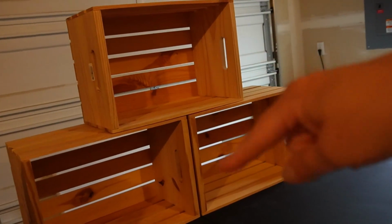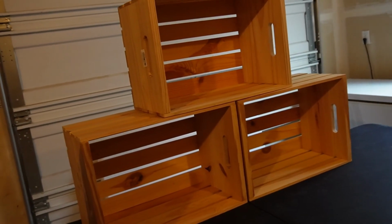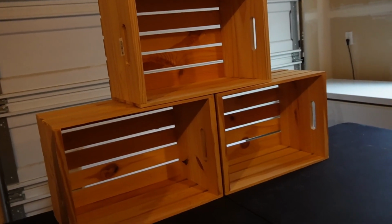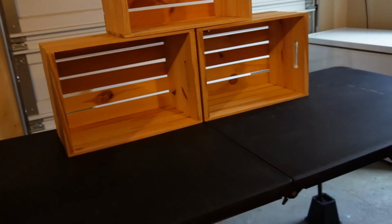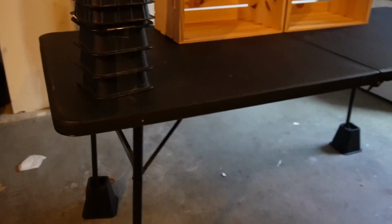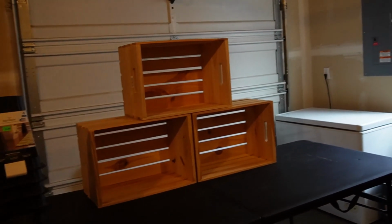And then here are my crates that I told you about. So I'm probably going to be doing a whole different kind of setup. So I actually have 1, 2, 3. I have 5 crates now in addition, but it doesn't match all these other ones. But yeah, I found 3. So it'll be great for my next market setup, which I thought would be just perfect. But yeah, that's what I got at the thrift store. So that is everything I got from the thrift store.